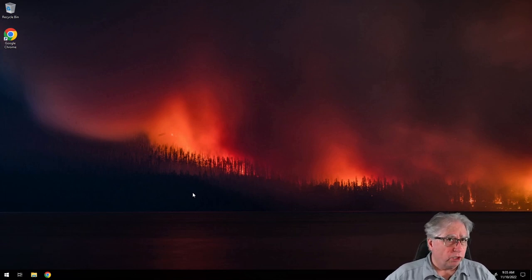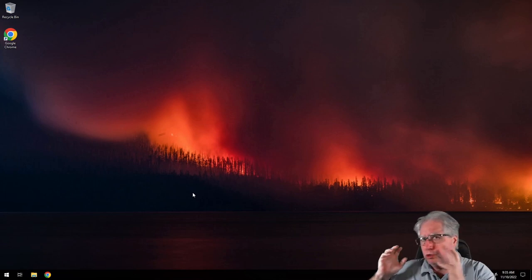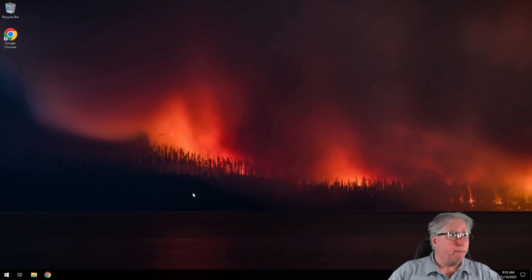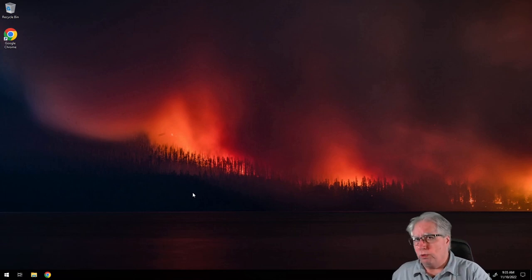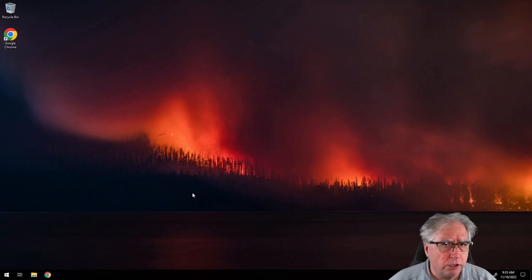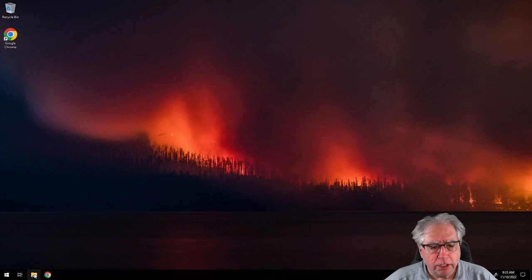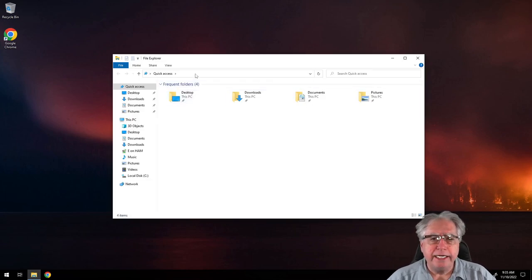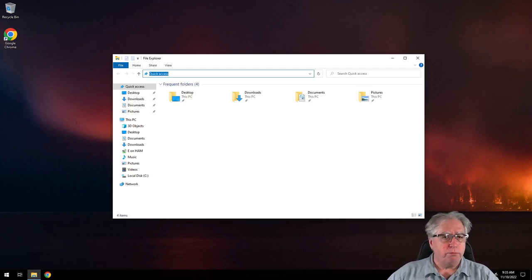So what the goal is here is to take an operational TQSL setup and move it from one computer to another computer, or copy it from one computer to another. So let's get started on that. First things first, I need to go to where the configuration files are stored on the old computer.